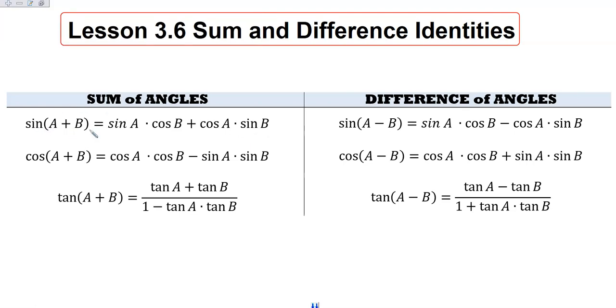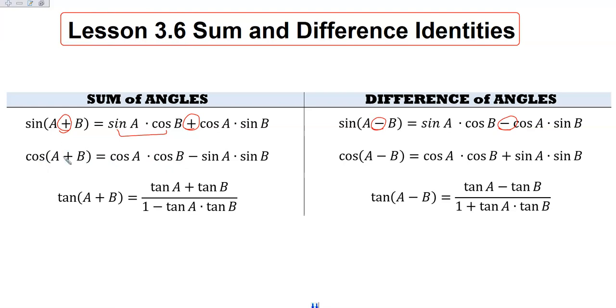If we're looking at the sum of sines, we're adding our angle measures. A and B are simply angle measures. We're going to add the angles, and our sines match. So sums of sines have matching sines. Then notice we have the sine of one angle and the cosine of the other, and then they switch in the second half: the cosine of the first angle and the sine of the second. It's the same thing for difference, except that we are now subtracting.